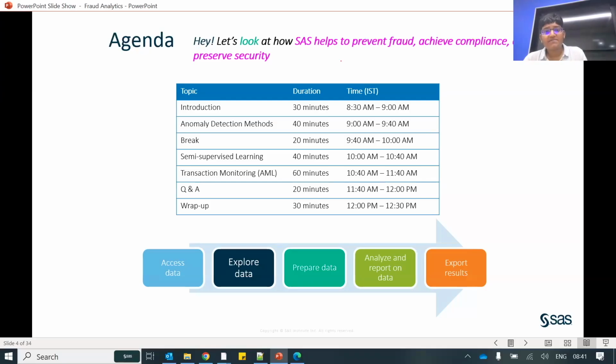Once we are done with that, we're going to spend a little bit more time trying to understand how anti-money laundering works and how you have different rule-based systems. We are not going to look at the solution that we have at our end, but I'm just going to give you an introduction on how you can write SAS code to design those different rules in order to flag transactions that could be fraudulent or not.